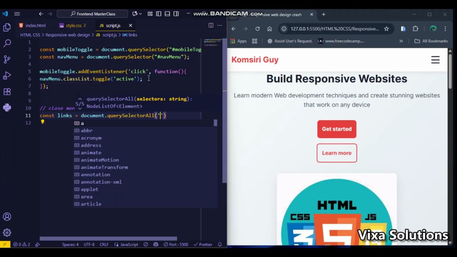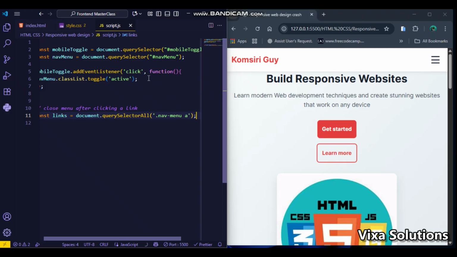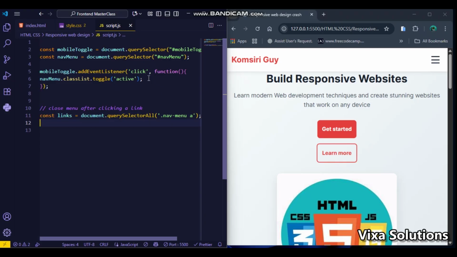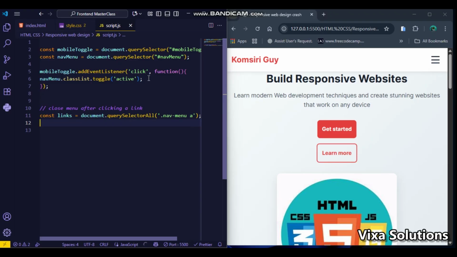So let's say nav menu, and we'll target all the links inside of it, right? So below it, let's say links.forEach.